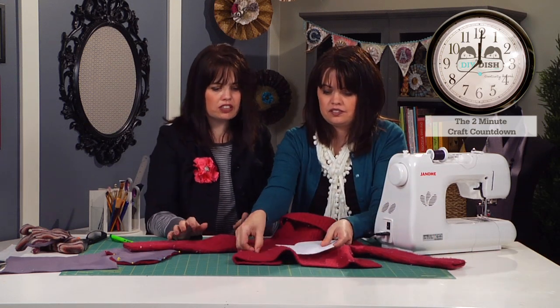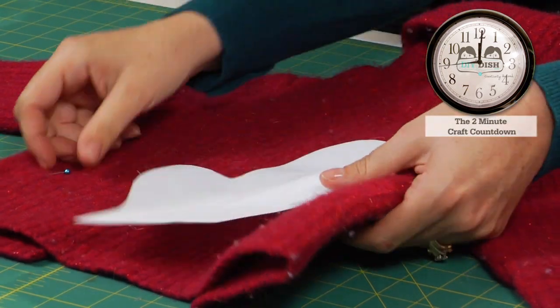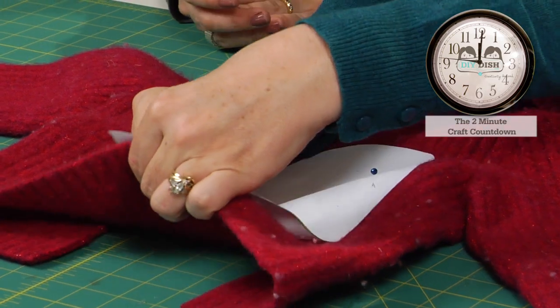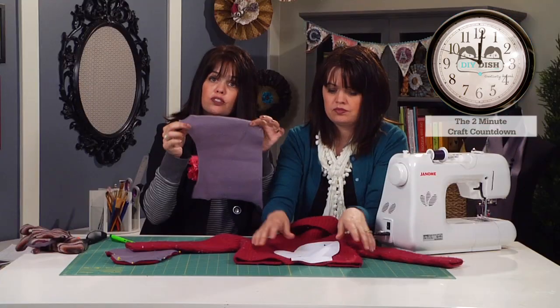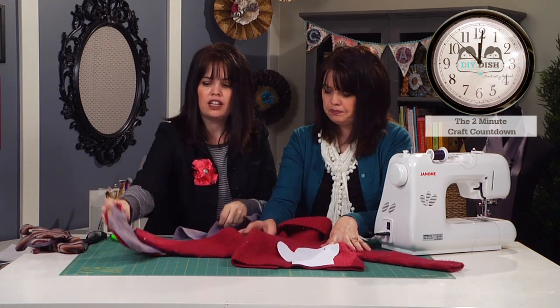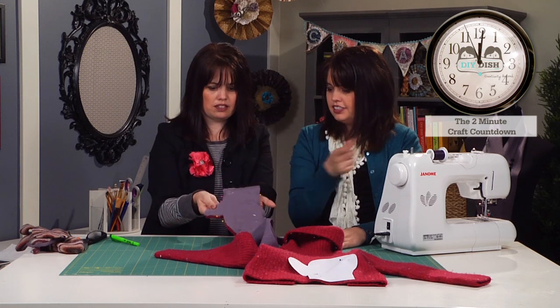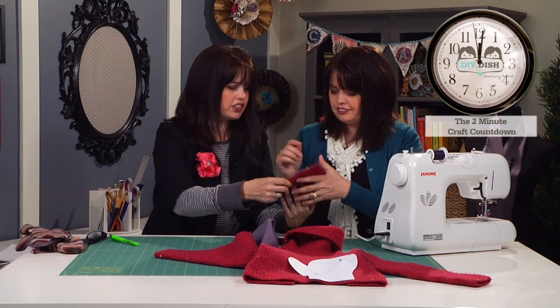Now, with this particular sweater, it has shrunk so much that I'm actually only going to use one side of the sweater for the mitten, and I'm going to use fleece for the other side. So all you would do is cut that out, cut this out, pin those together just like this. And then take it over to your sewing machine.